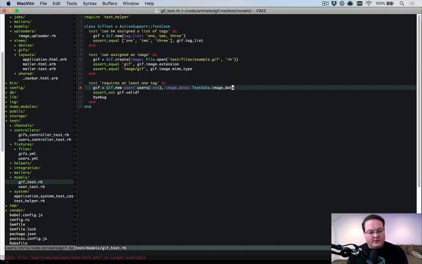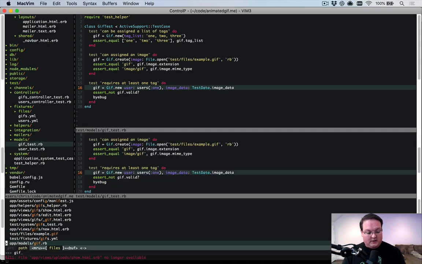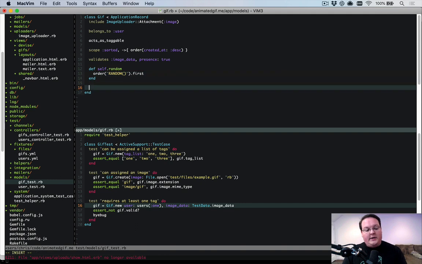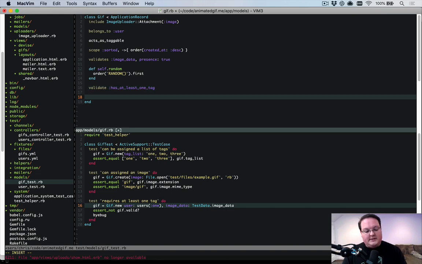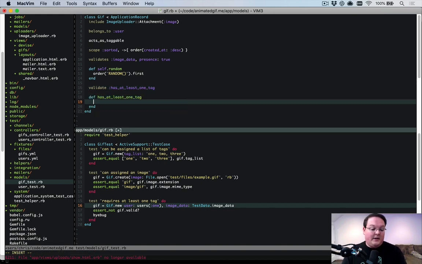And now our test is failing. So we're passing in all the other things except for the tag list, and it's being marked as valid even though it should not be. So let's split and go to our gif.rb. And I know we can do a custom validation, validate tag list, validate has at least 1 tag, and we can say def has at least 1 tag, if tags.size equals 0 or is less than 1, doesn't really matter.